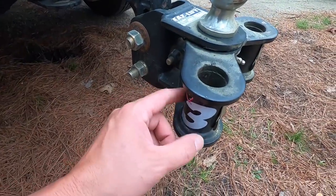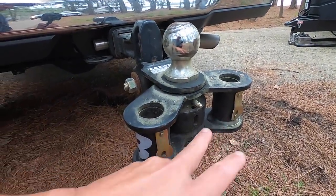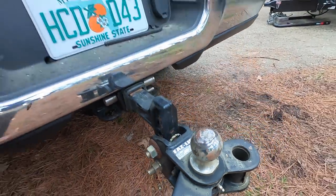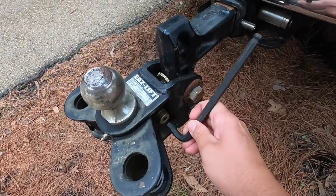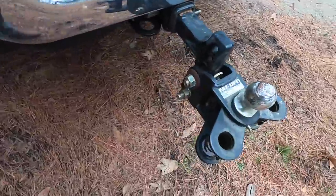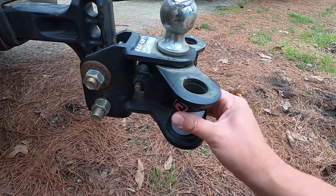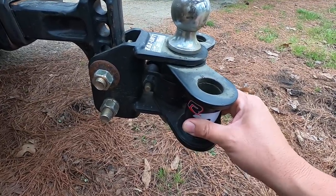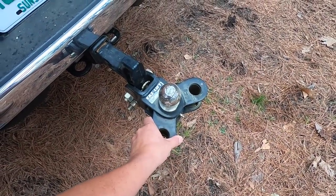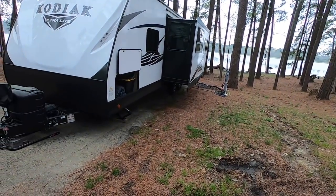This is the EasyLift R3 system — our weight distribution bars go in from the top, that's how this one's designed. This right here is your anti-sway: it's a clamp with brake pad material that clamps around the center shank, and you tighten it with this bolt right here. Even with this tight — I've always run it tight after you get hooked up — you still get that little bit of movement. So between this moving here and that being loose up there, that's what's causing the trailer to do this minutely, but when you're looking way back at the camper, that's what's causing the trailer sway.